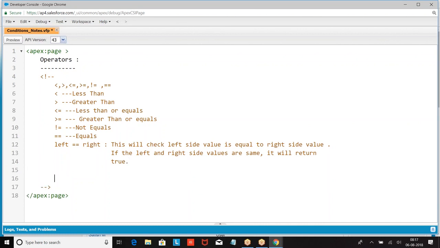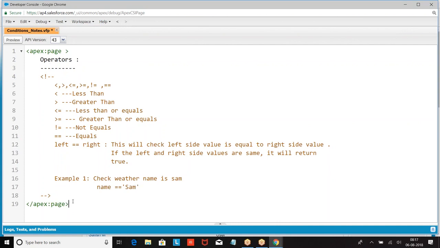So let us take some examples here. Check whether name is Sham or not. So how do you check? Name double equal to Sham.